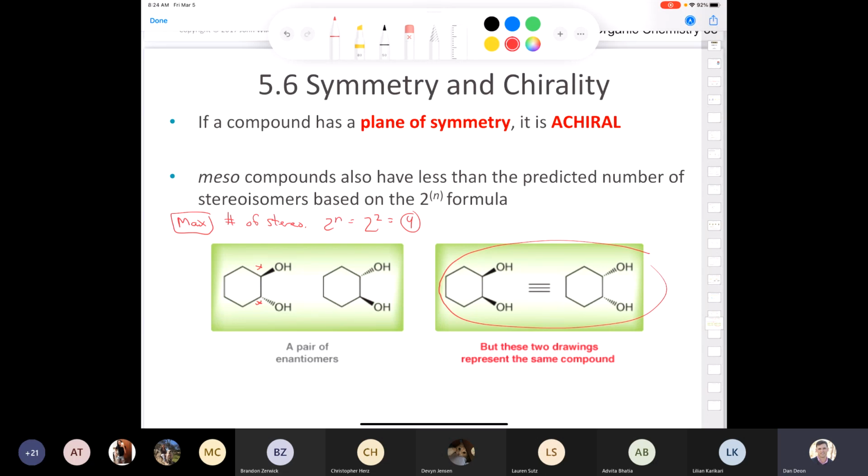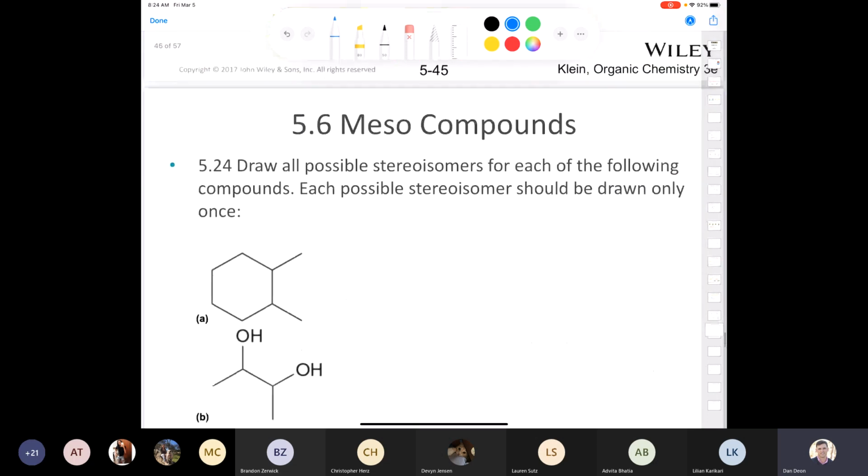Now, if you're wondering, why are these 2 compounds identical? Well, if you take this molecule and you flip it over here, you can see that both of those dashes would become wedges. And you can see that those are both the same compound. Why? Because this is a meso compound. It's a meso compound. Why? We've already covered this. It's because we have a chiral center here and we have a chiral center here, but we have a plane of symmetry running down the molecule. All right, there we go.